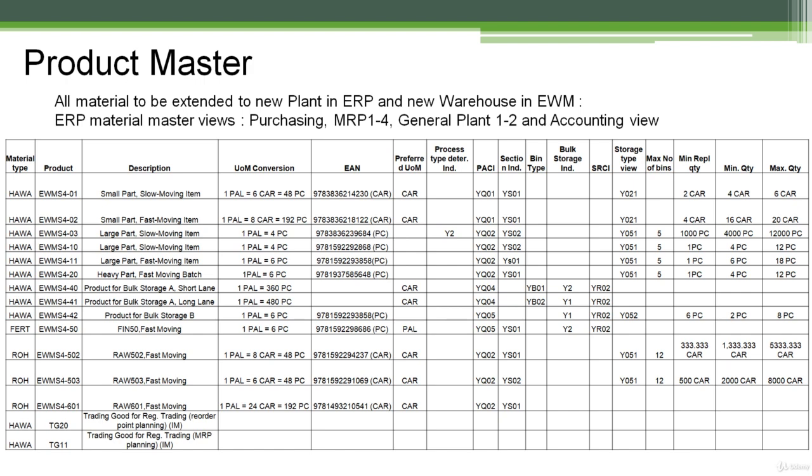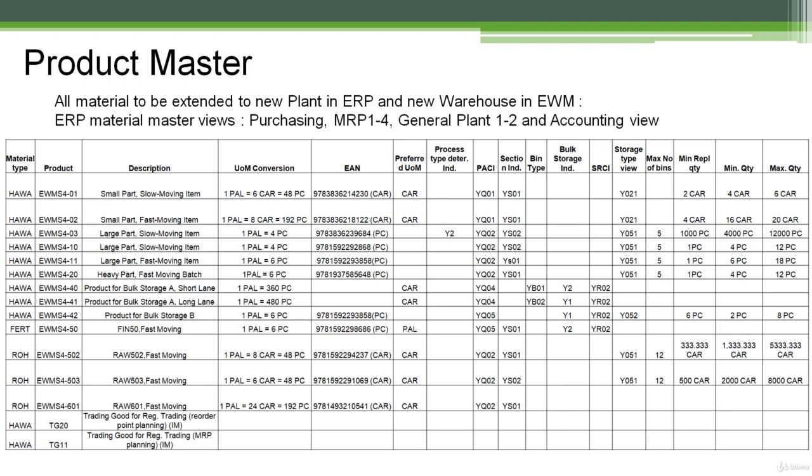After creating these products in EWM, we are going to maintain the very specific data for all these products. So for example, product EWM S401, which is a small part and a slow moving item, is already created with the unit of measure 1 PAL equals 6 CAR equals 48 pieces, with the EAN number that you can see on your screen.